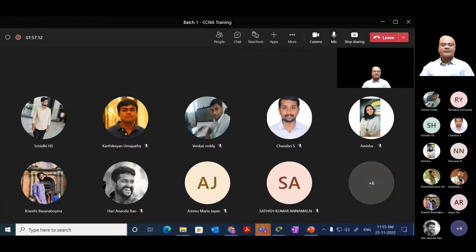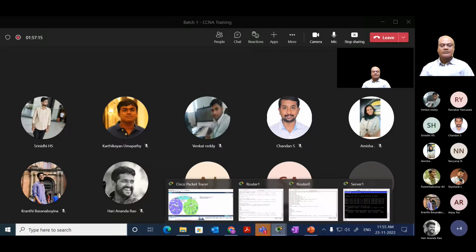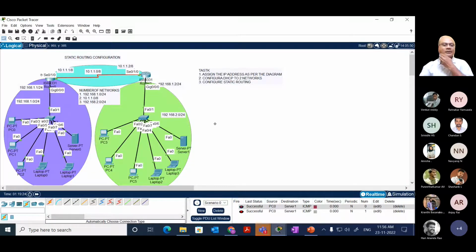Okay, fine. So what I'm going to do, I'll use this topology now. This time I'm going to use the three networks for the static routing. So how can I do it? I will do the same. Let me copy this. Can you send this to the networks file? No. I'll say it one time. Don't worry about it.